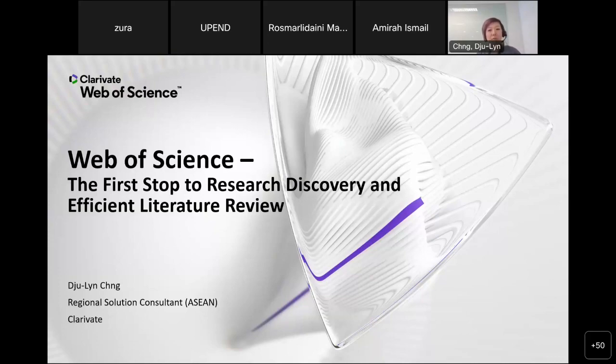What I'll be sharing with you will be some tools, actually two platforms that you can utilize as a researcher to help you create more impactful research. The first one will be Web of Science, and the second will be Journal Citation Reports. So just to give you a quick overview of what each of these databases are, Web of Science is ultimately a tool that you can use as a researcher to identify literature. So you're able to identify research papers to read, important research to use as part of your reference.